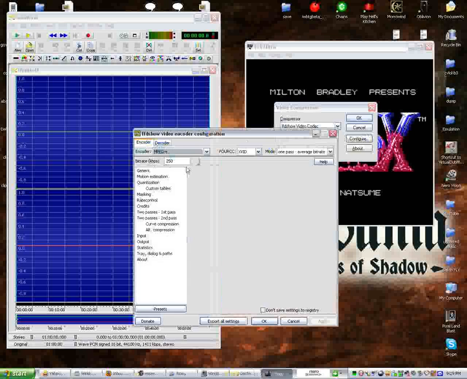Now, when you change things in here, it doesn't save it in that program, it saves it in the encoder. So if I had changed it to 500 to do an N64 video, and then I open it up in HyperCam or a Genesis emulator, it's still going to be 500. And the video will look a little better, but the file size will be too big. So make sure you check on that to make sure the bit rate is at what you want it to be.